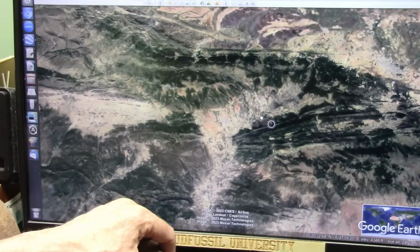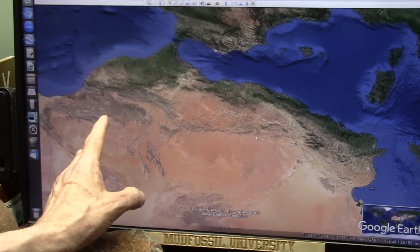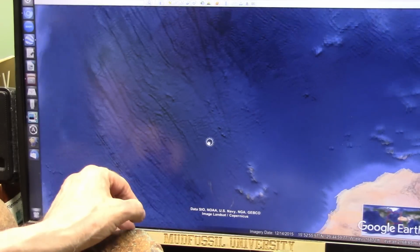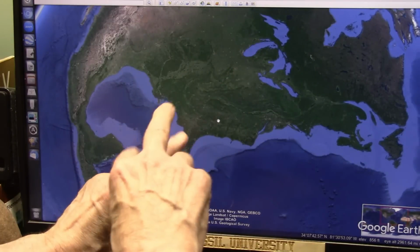I don't know. There's a lot to look at, but anyway, one way or the other, we know we got scales here. There's no question about that. I showed you the scales. We know we got scales up here. Now, feathers, we know we got over on the other side, Quetzalcoatl. So we got them both. They're splicing feathers into scales.